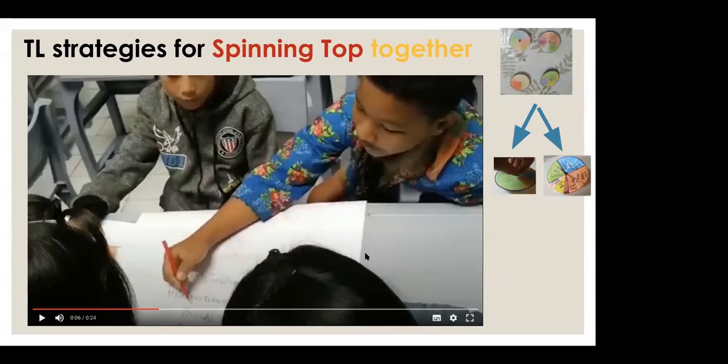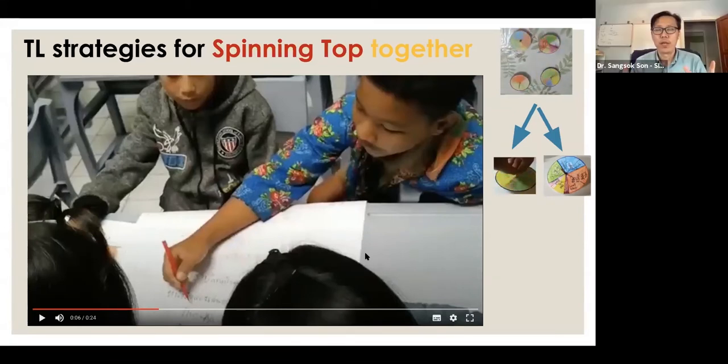So in this small group, different students have different performance levels in different languages. The girl students are better at Thai, but this boy is better in his home language. When they are allowed to use only Thai, normally this boy was not really showing his knowledge because he was not allowed to use his home language. But when they are working together using all of their language resources, including the home language, then he became very active. So they learn from each other within their bilingual zone of proximal development.